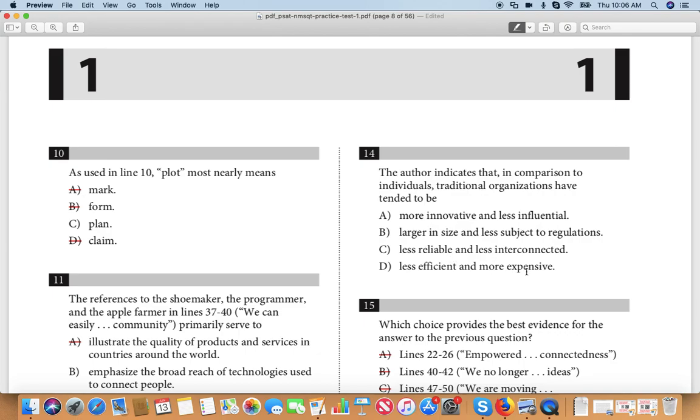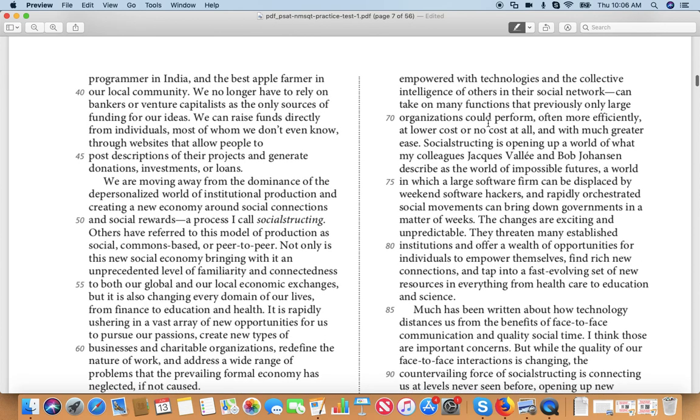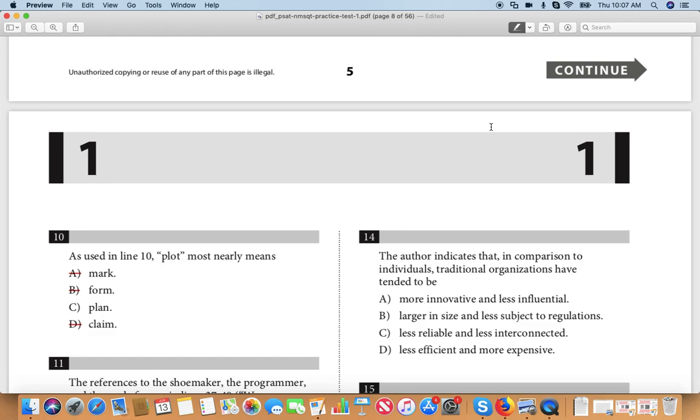Yes. So just based on that evidence, and we're not even talking about fully understanding what the passage is saying there, just based on the fact that the things that are at least on topic in the text are from answer choice D, I would pick it. And it's true, right? Basically, the text says that compared to large organizations, individuals are more efficient and more cost effective, which means that large organizations are less efficient and more expensive in comparison to individuals, which is answer choice D. Does that make some sense?